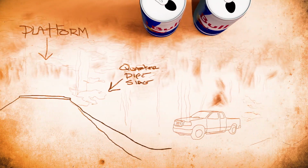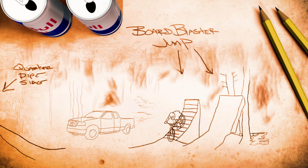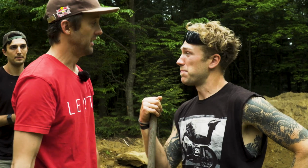I'm seeing more lines pop out. Let's toss up the old up box that I built, and do it as a vert wall and put it right there. You think people want to see that? I want to see it. Dirt skate park's coming tomorrow.